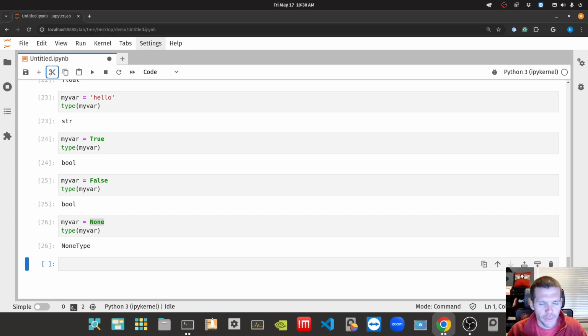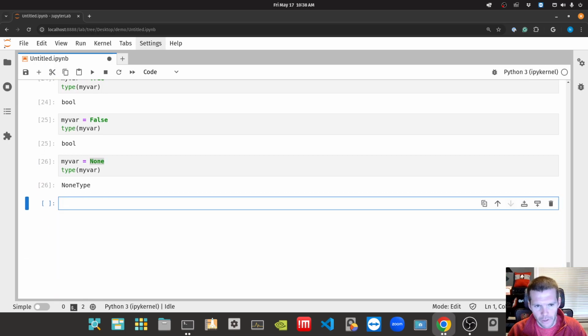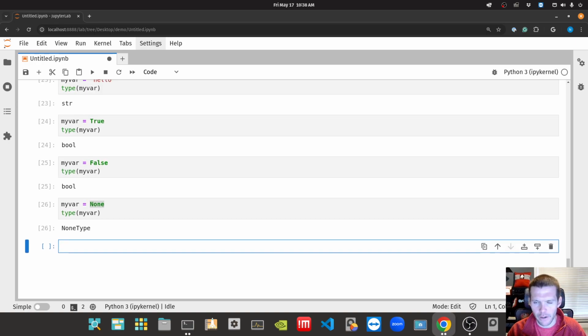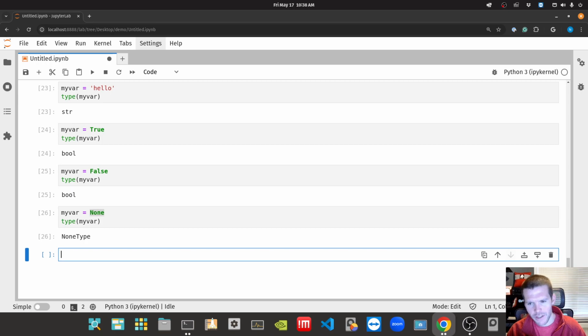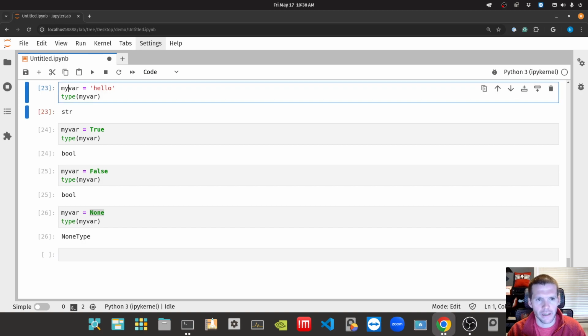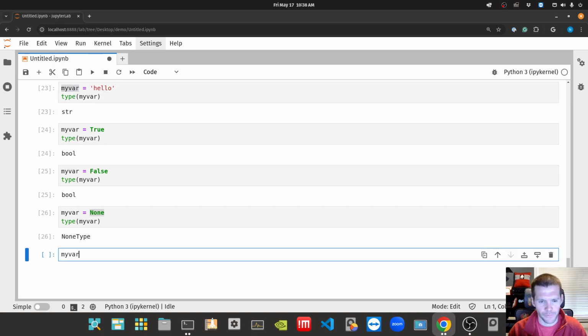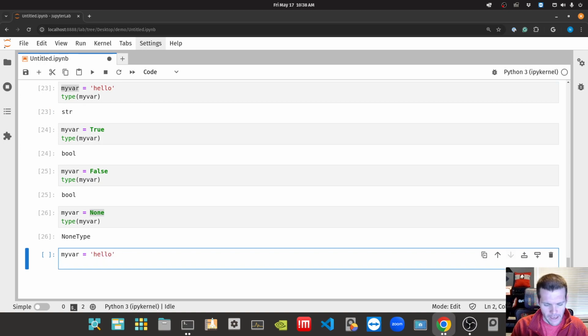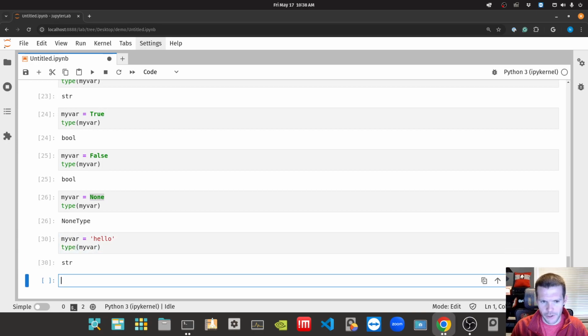All right, another thing that I want to talk about with variables. We've looked at some of these common types, and let's actually show you programmatically. Sometimes when we're writing loops, we might want to check if a variable is a particular type, and this is going to segue nicely into the next thing I'm talking about with the typing system in Python. But let's just define a variable. Let's take this myvar, and let's redefine that to be hello. And then again, of course, we can print the type of that, and we know it's a string.